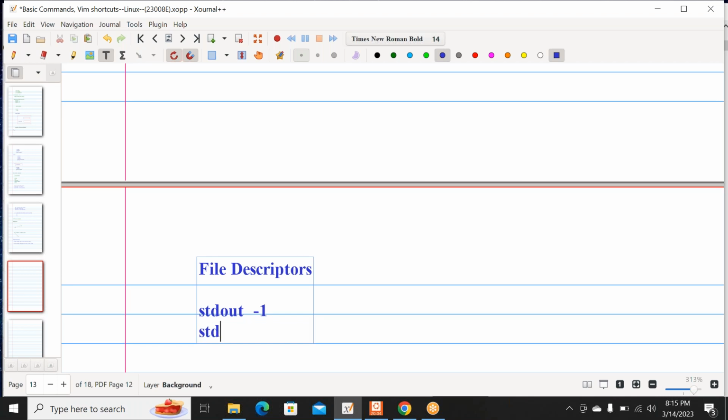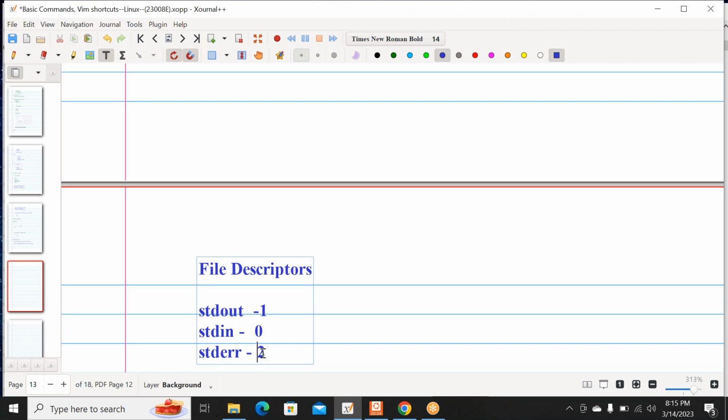Then what is the number for stdin? It is 0, right? Then for error, 2, right? So now we have to use these numbers for error. What is the number for error? 2, right? So we need to use this number for redirecting error.